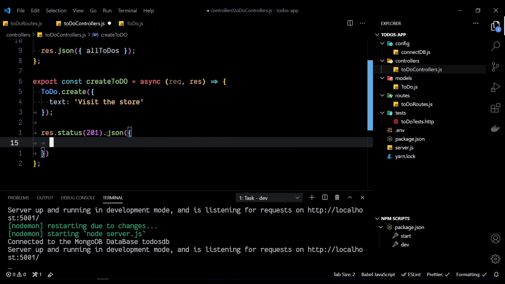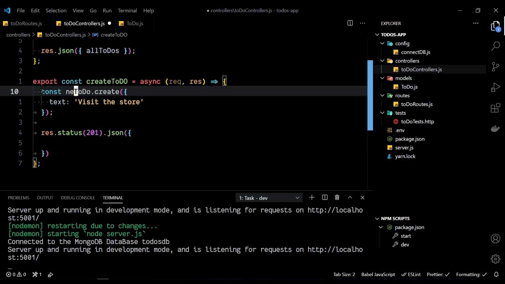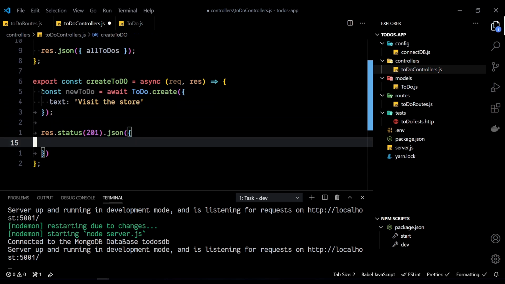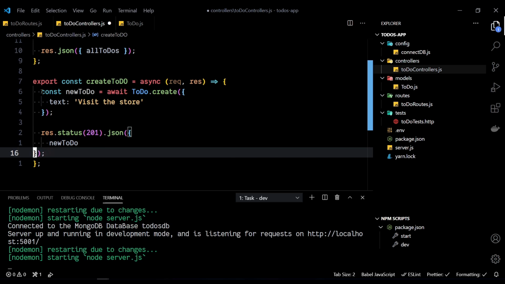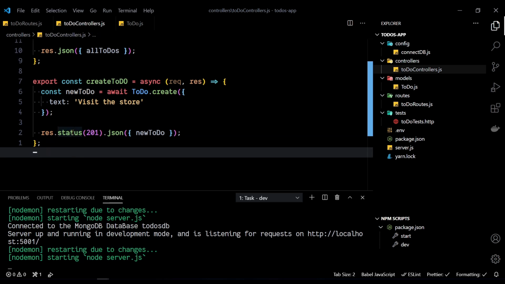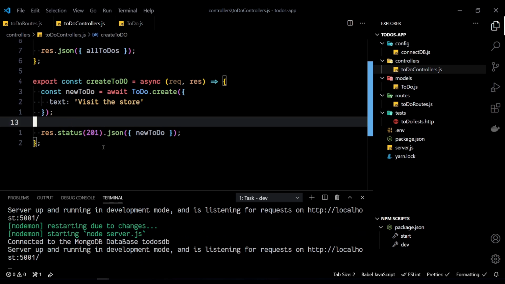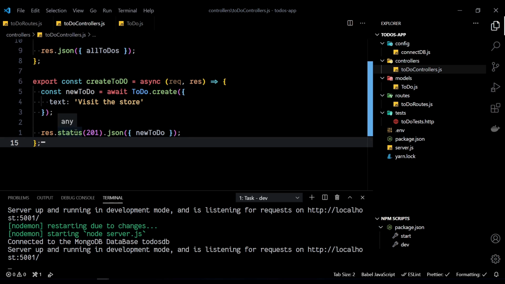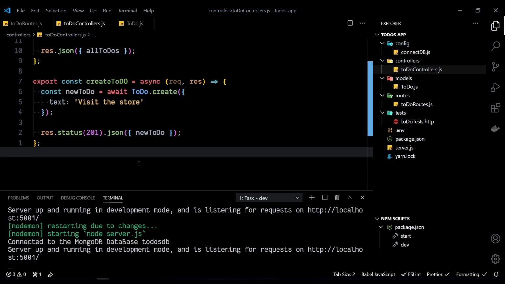Okay, now what is it that I want to send? Since the create method returns a promise of a new document, I can call it new to-do, and I'll have to await this because that's a promise, and I'll be sending that new to-do back. Actually, it can be on one line. I don't want to confuse you. Cool. Now I'm setting the HTTP status. I assume you know HTTP statuses and verbs, CRUD operations and all, as I've already mentioned them in the prerequisites. So the status over here, and we are sending this JSON property back.